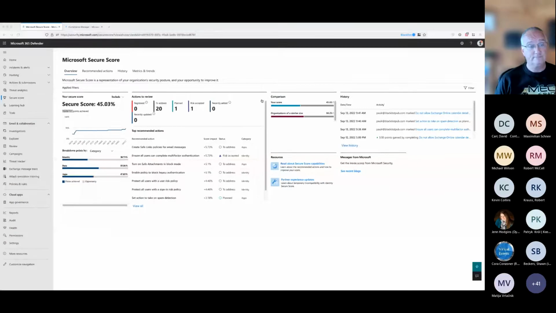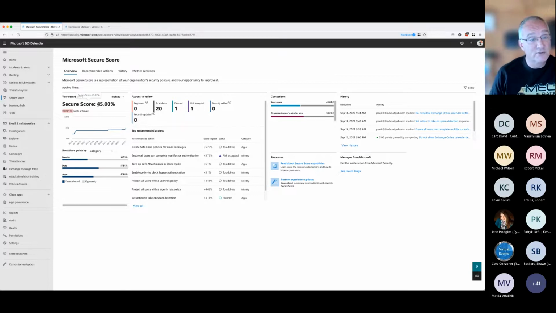I will try really hard to share the correct window, but I'm not making any promises. Okay, so what you're seeing is the secure score page or portal for the hero tenant that Microsoft gives MVPs. So it's got 25 E3 users. And I have a couple of mailboxes that I use for various things, but it's not heavily used. So I want to start by saying, physician heal thyself. I understand this tenant really should have a more impressive secure score for me to do a good demo, but what can I say? It's kind of a sandbox.